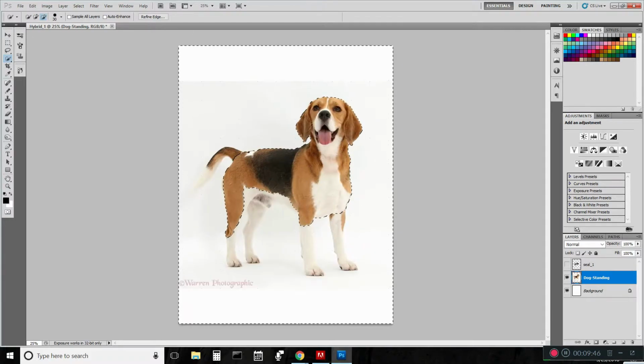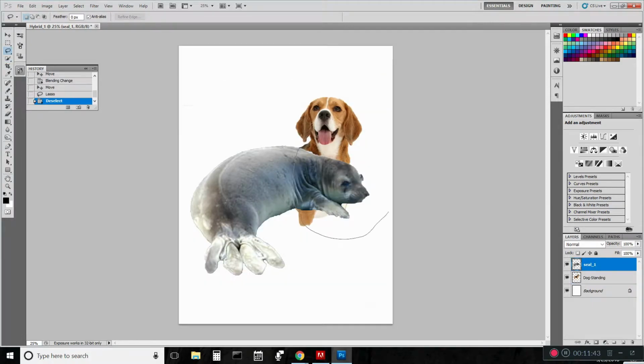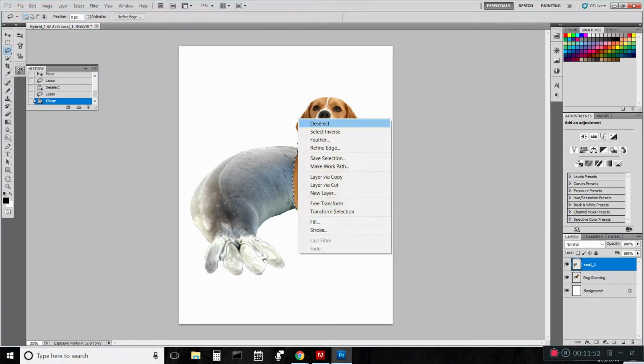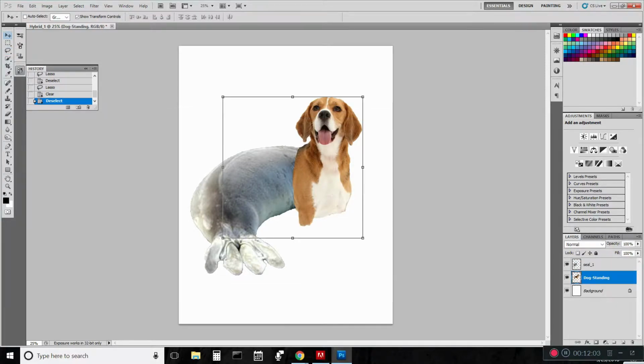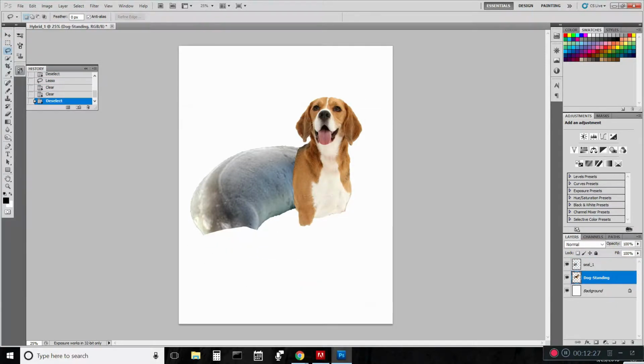So for now, I start editing the pixels behind, like I'm selecting all the background pixels for the seal and the dog to get rid of it, and then selecting the seal and chopping off its head so that I can get just the body onto the dog, which now that I say it, I realize how terrible that sounds, but I promise no animals were hurt in the making of this video.